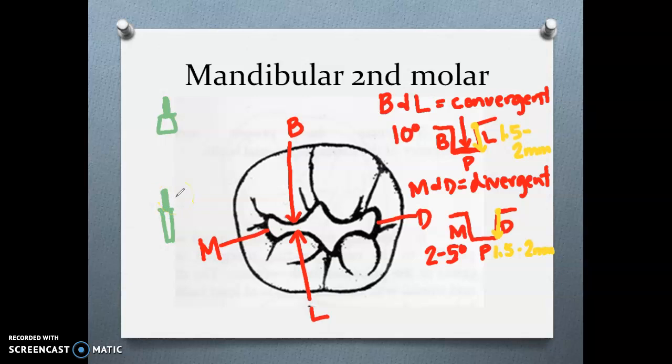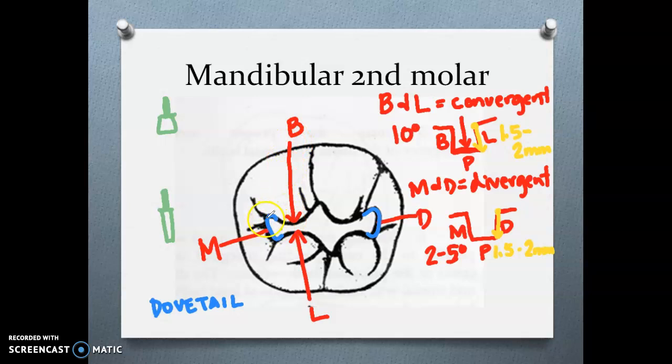Okay. So again, you start your preparation using your pear-shaped burr. After creating the outline, the shape, you may already make the convergence of the buccal and lingual walls and proceed to the divergence of the mesial and distal walls. Okay. Here, in this outline form, in this shape, we call this side the dovetail, because it resembles the tail of a dove.